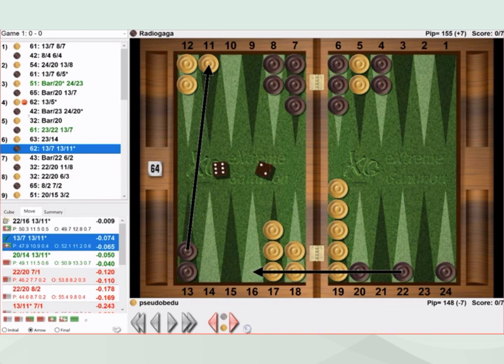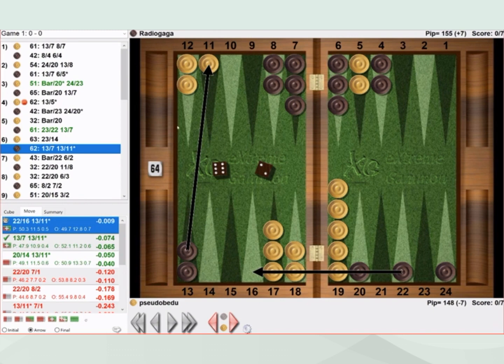And black's move kind of gives up the outfield, doesn't it? And puts a spare checker on the 7 point that is not so useful, okay? And XG's recommended move, yes, it's a little loose, but it also gives black more chances to fight for the outfield and maybe even remake the midpoint, right? So I think black played this move really quickly, and it would have been worth thinking about it from a strategic point of view.